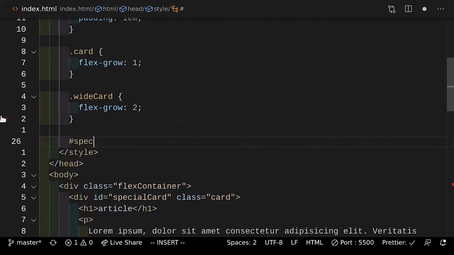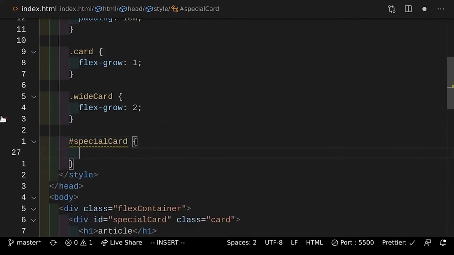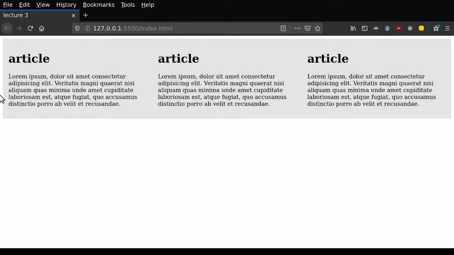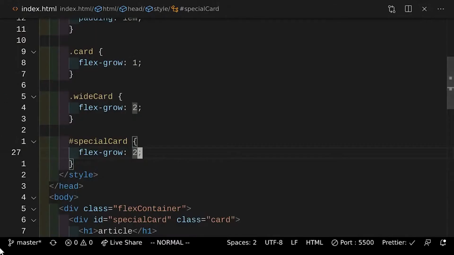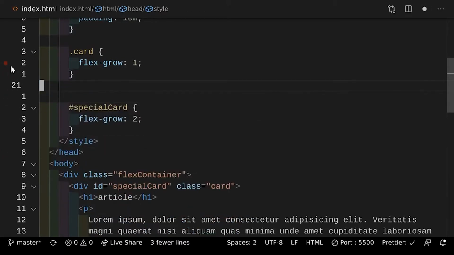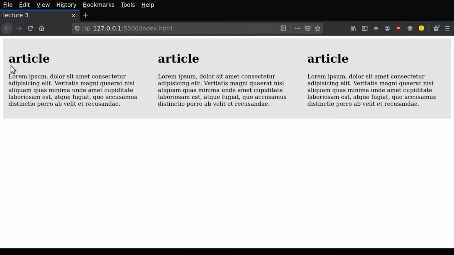So if I do here special-card with flex-grow of 2, and saved that and took a look at it, they're all the same size, which is interesting. Alright, so why are they doing that? Well, it's probably a good time to Google at this point, isn't it?